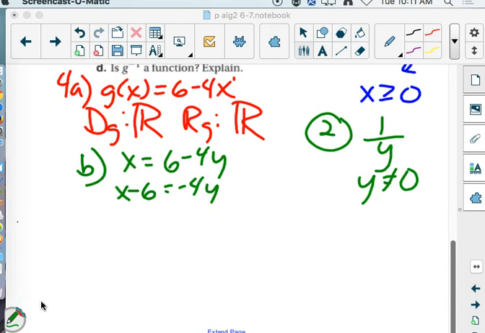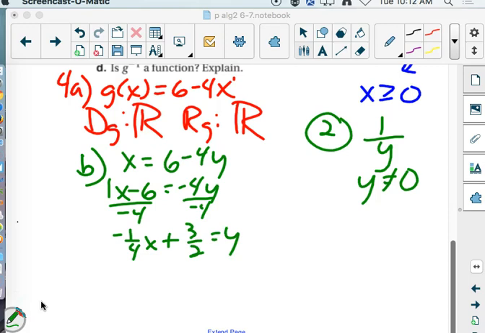Pay attention. What do we do now? Divide by -4. And like we talked about yesterday, if they're going to have us graph or something, then we're going to make this look like y equals mx plus b. So we're going to put a little 1 right there and say this will be -1/4 x plus, because negative and negative, when you divide that, you get a positive. And we'll take 6/4 and reduce it to 3/2. And make it -1/4 x plus 3/2.